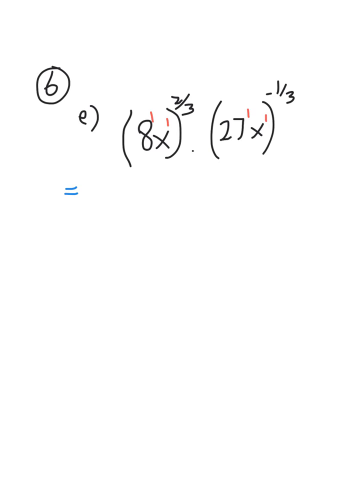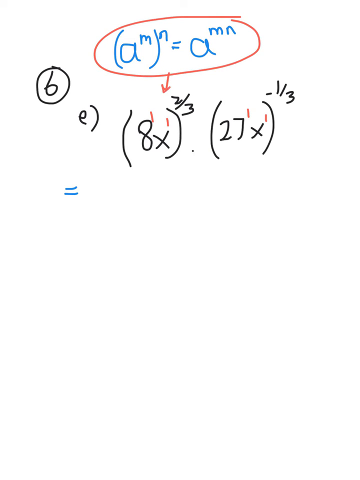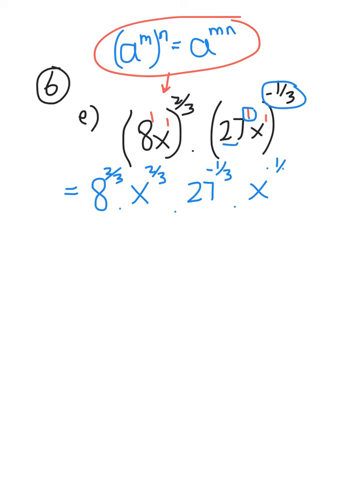And of course, what we're going to do now is follow the law of exponents that says a to the m, to the n, equals a to the mn, where we multiply the powers. So this is what we're going to use right here. The 1 by the 8 multiplies by the 2/3. That gives me 8 to the 2/3. We'll do that in a minute. Then we do the x. The 1 by the x times the 2/3 gives me x to the 2/3. Over here, 27 now. The 1 on top times the negative 1/3 gives me 27 to the negative 1/3, and we'll do that in a minute. And then the x, the same thing, becomes x to the negative 1/3.